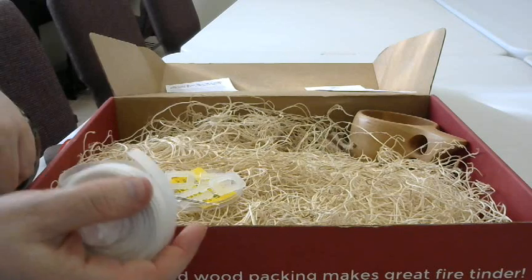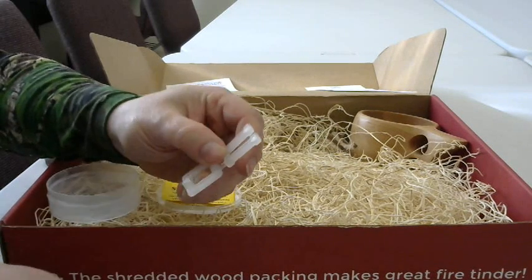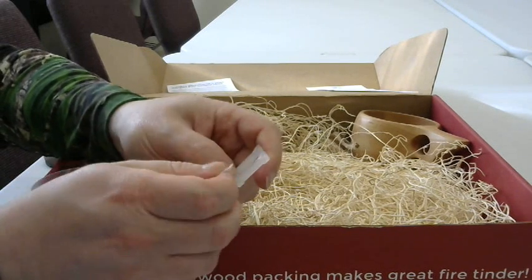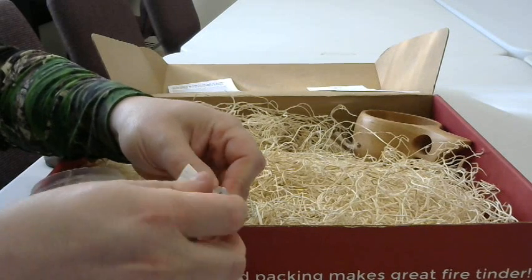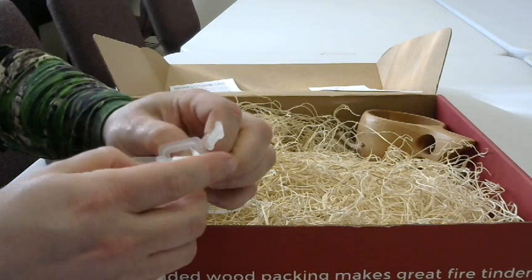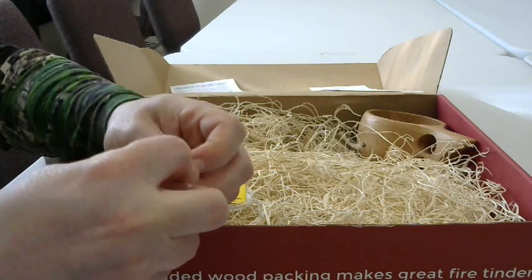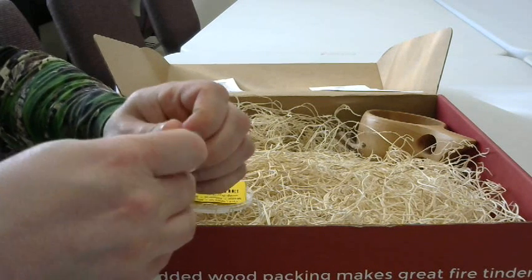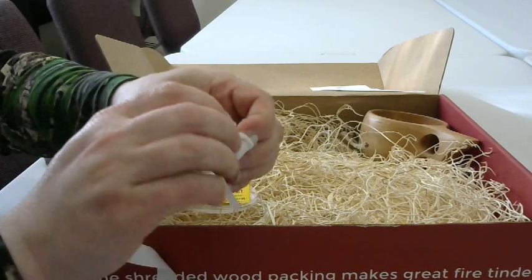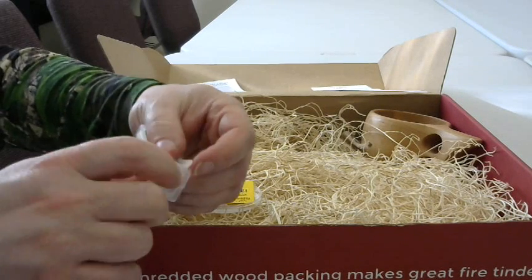And you can do different things with it according to the instructions here. You can, in fact, use it as a tie-down. You've got these little flat buckles. So you would pass this through here, and you fold that down, and you then feed it back through again. I'm probably doing this wrong, but it gives you the idea that you can use this as a buckle to tie things down. It's already starting to shred. Alright, but you get the idea, right?